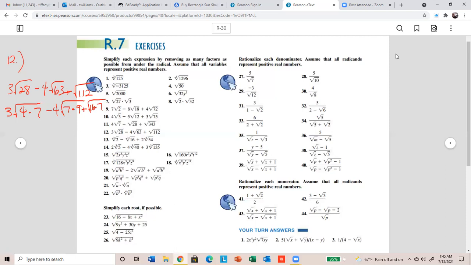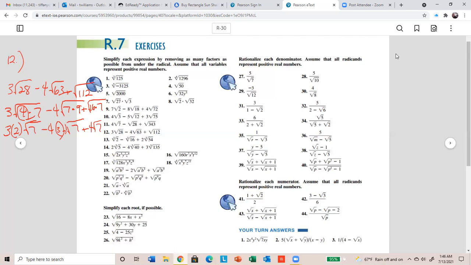Now, this is the first problem where we've seen numbers on the outside and we're bringing numbers out too. So on this first one, I've got 3. The square root of 4 is 2. Anything that comes out from underneath this radical, like the 4 is going to come out as a 2, is going to get multiplied against whatever's already out there. So I'm going to have 3 times 2 on the square root of 7, because 7 is not a perfect square, minus 4 times, I can't take the square root of 7, but I can take the square root of 9, which is 3. And then plus square root of 16 is 4. We got the 7 underneath, it's still stuck there.